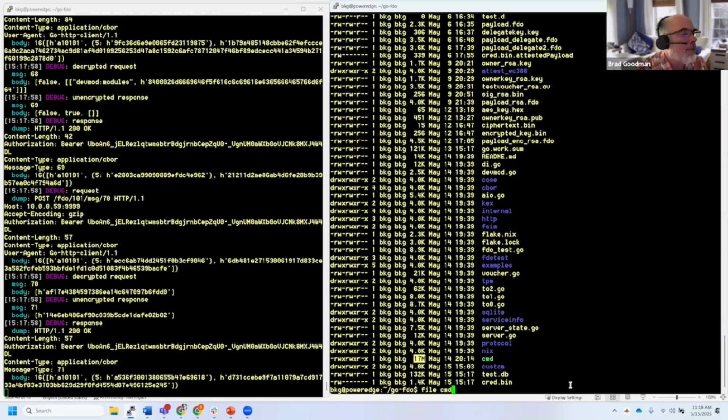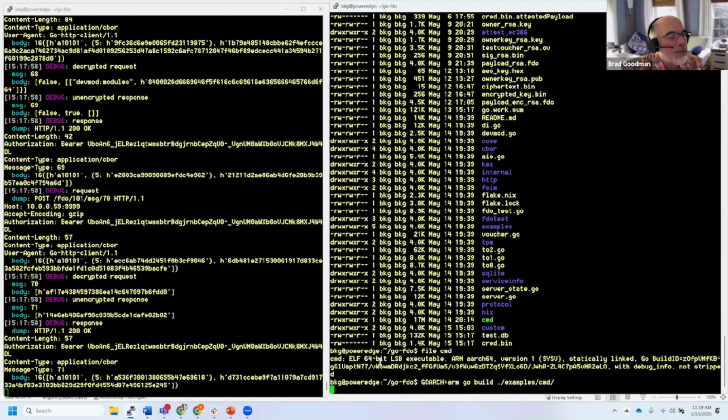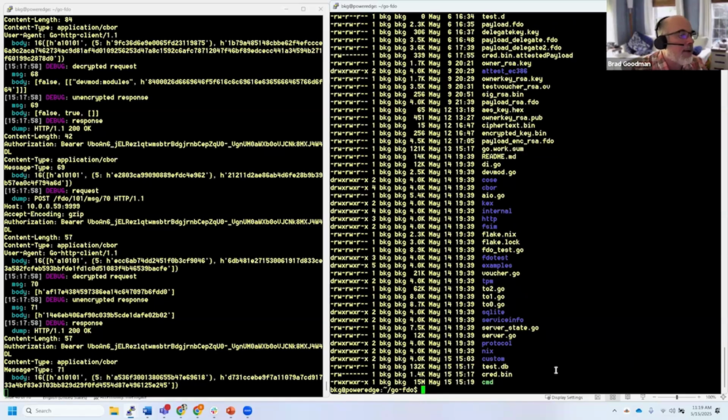But if I do a file on that, this is another one that I built. This is actually an ARM64 version that I built. It is super easy. I can do an ARM build with this command. So it cross compiles very easily between ARM, ARM64, and x86. The size on that one is about 15 megabytes. I say this because at least Dell, some of the stuff that I'll get into, is very sensitive on memory footprint, but those can be pared down a little bit. That 15 meg executable, the ARM 32-bit one, contains DI, server, client, and the full library.